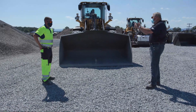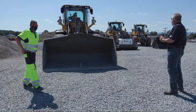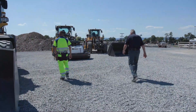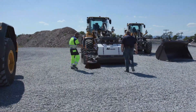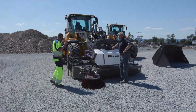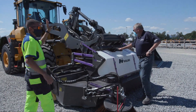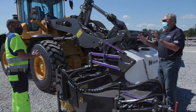Now, you said you were going to talk about attachments. I did. I'm looking over here at what looks like a broom. Let's take a walk over there and check it out. So is it just a broom? This is a pickup broom. We have a gutter brush on it and also a water reservoir to keep the dust down. The biggest problem with these things, as you know, is hooking them up — and I'm not talking about the attachment bracket, I'm talking about the hydraulic fittings.